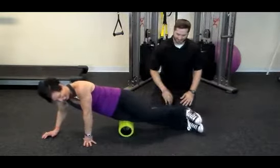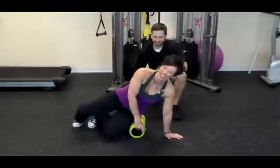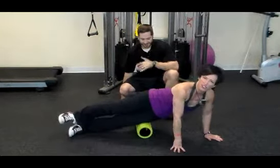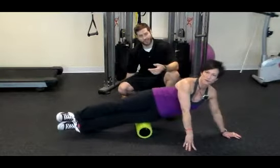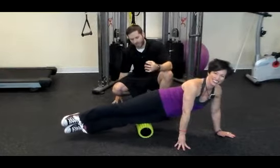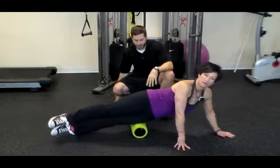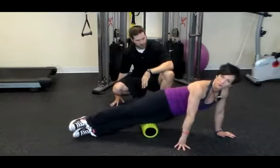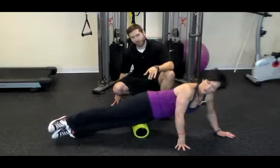Switch sides. Stack that leg on this side as well if you can. You want to find the level that's appropriate for you. If you need to back it off a little bit, that's okay — there's no prize for pushing through a lot of pain. Just relax into that muscle. If you're gritting your teeth, you should be able to relax the face a little bit. This side is a little bit tighter than the other side for sure. If it's a little bit tighter, spend a little bit more time in that area. Loosening these muscles should make you feel better afterwards.